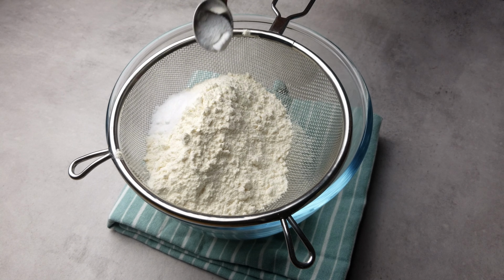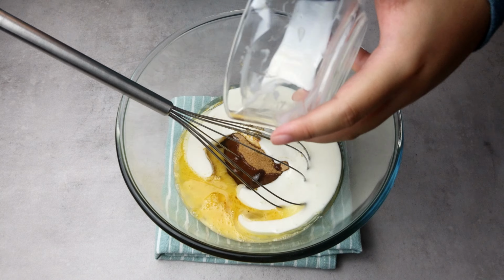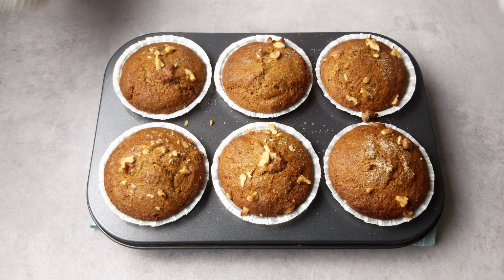These muffins are so easy to make. You just combine all the dry ingredients, then all the wet ingredients, mix them together and bake it. It rarely gets easier than that.